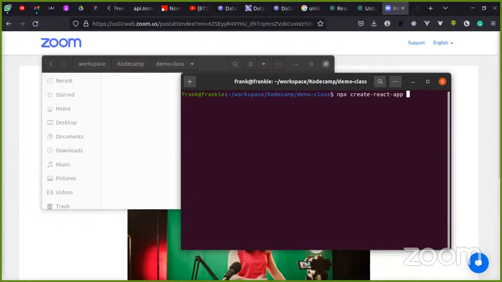There are ways in which you can do this. So let's say I could create something like this: npx create-react-app, and I could do demo. Doing this is going to create a folder and install the boilerplate code for a React app together with all the configurations of both Webpack and Babel inside this demo folder. And it's going to create everything for us.